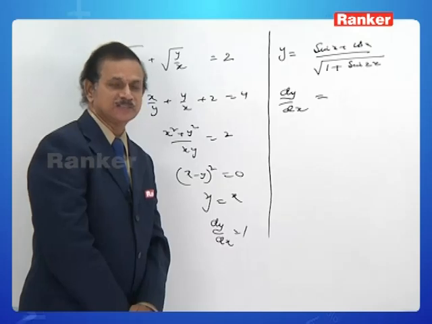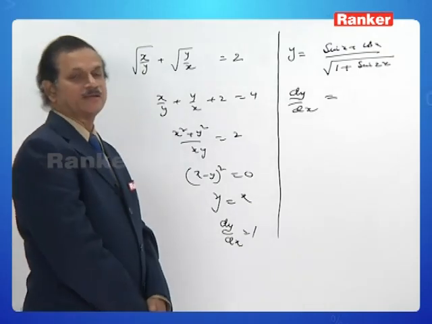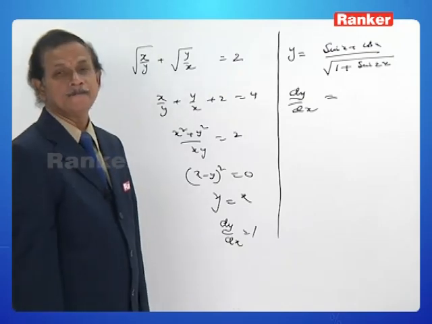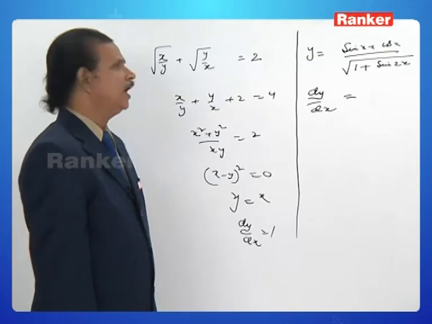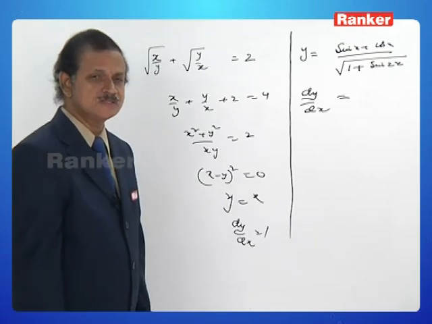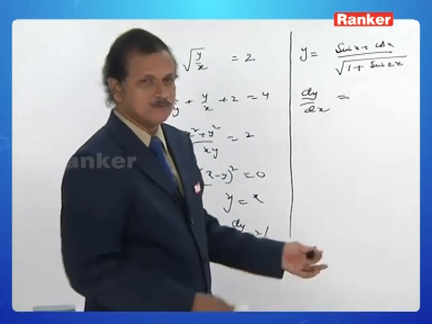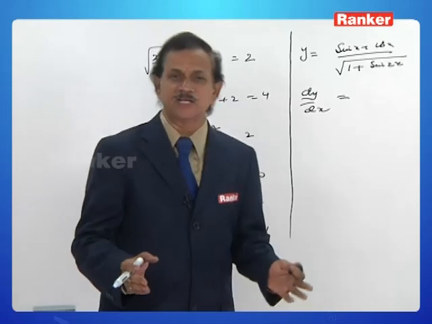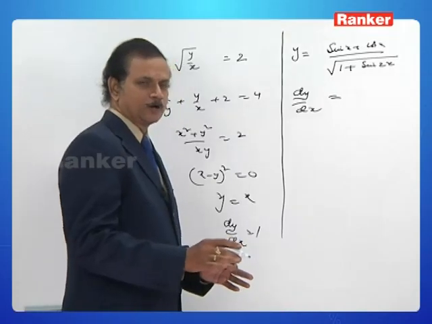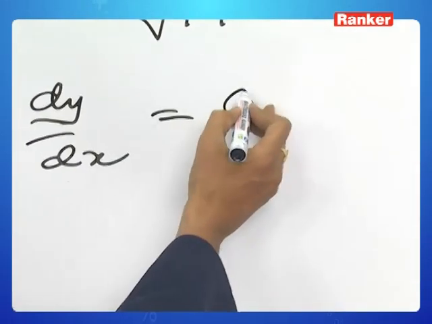You can write 1 as cos square x plus sin square x, and sin 2x as 2 sin x cos x. So it can be taken as cos x plus sin x whole square. Under root it is plus or minus of cos x plus sin x. At most it is plus or minus 1. If it is cos x plus sin x, it is 1. If it is minus of cos x plus sin x, it is minus 1. Whatever it might be, y is equal to plus or minus 1. Of course, if he gives the domain of x, then we will be able to decide. It is immaterial. We do not like to have y, but we want to have dy by dx. Hence, dy by dx is therefore 0.